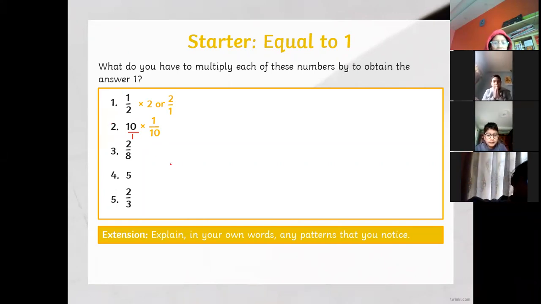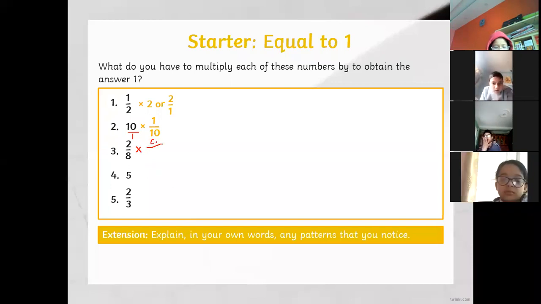And similarly, can you tell me by what we have to multiply this 2 by 8 to get the answer 1? 2 by 8 should be multiplied with? What is your answer? Try it. Just make it opposite. To get the answer 1, in the numerator also you have to get an equal number as in the denominator. Look, 2 by 8 is there. So multiply by 8 by 2.